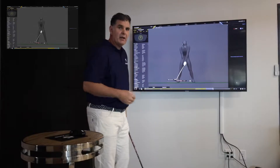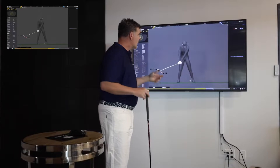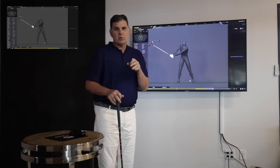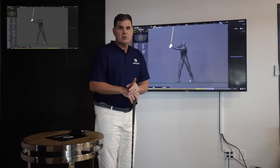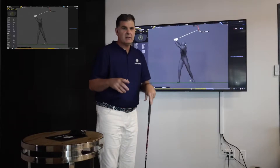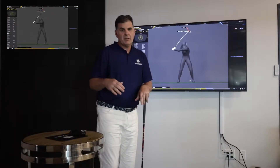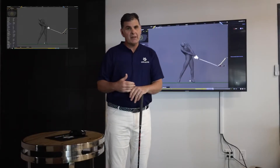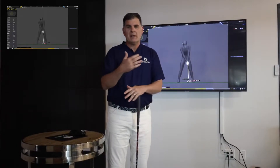The club head gets changed by all these types of movements, which is why we look closely at the best players in the world. We're often asked: I'm not a tour player, so why compare me to one? Just because you don't swing as fast as a tour player doesn't mean you can't deliver the club in a similar way. Maybe you can't turn your body as well, but there are ways to turn your body less, still have good delivery, good contact, even with lower speed — you just have to know how to match it all up.